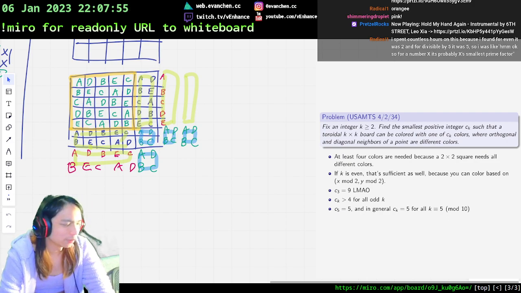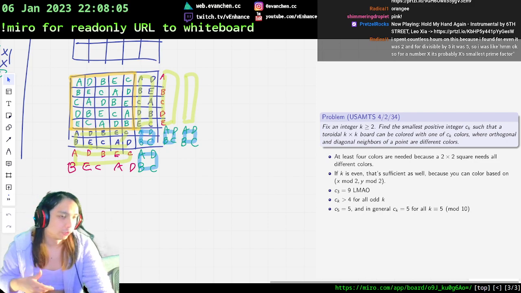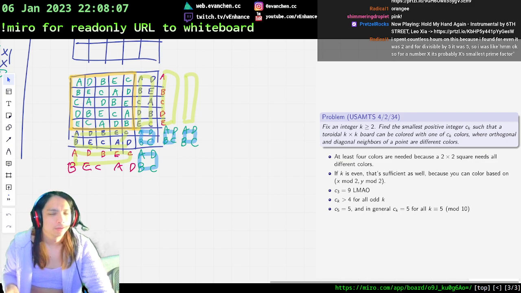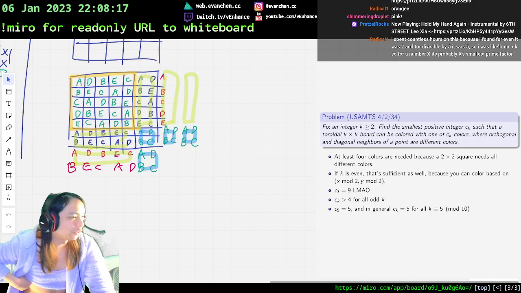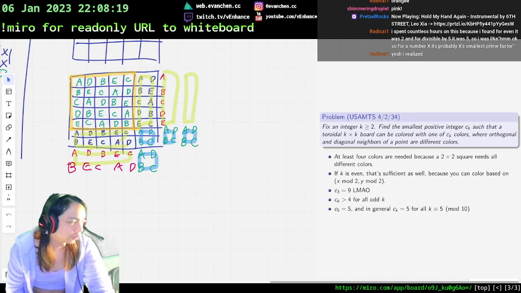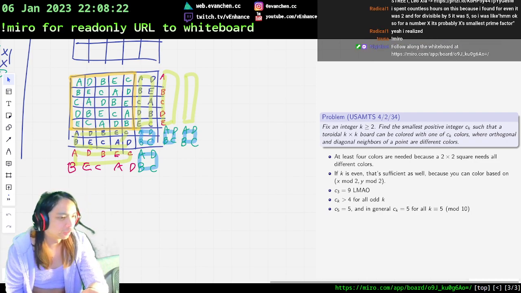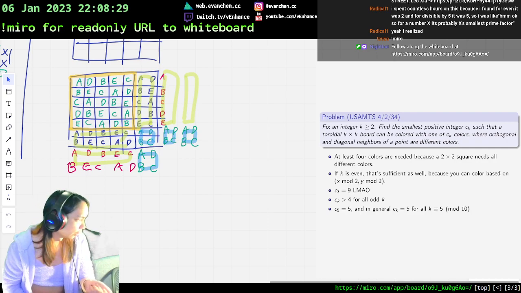No, I think the thing is that it just feels like it shouldn't be that far from 4, right? You only need 4 colors towards the very end. So it doesn't seem like, if you have 17, you should need 17 colors. That's just way too many, right? I think the answer feels like it should be bounded by some absolute constant. It shouldn't grow in the size. I don't know how to prove that, but the feeling you should have is that it doesn't feel like it should grow.